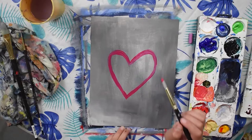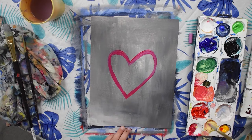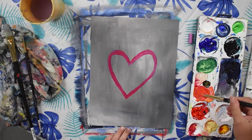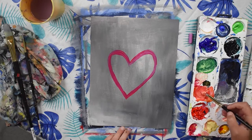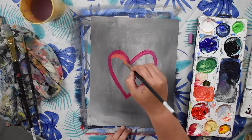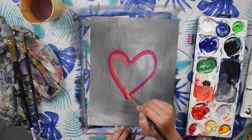You have a nice outline, and then we're going to go in and add some other colors. So you can mix some cadmium red, some cadmium yellow, and some of that primary magenta. You can add a little bit of white to it. And just kind of blend the colors together.